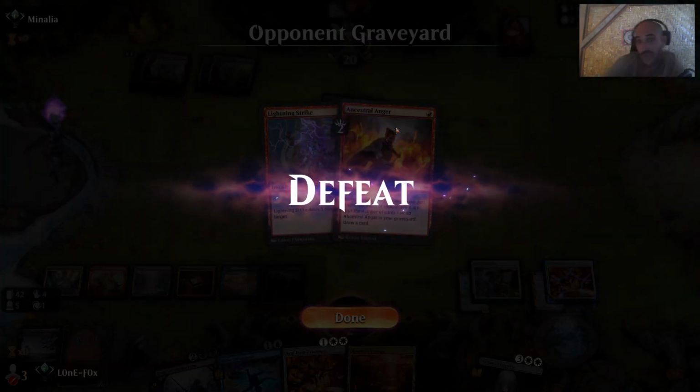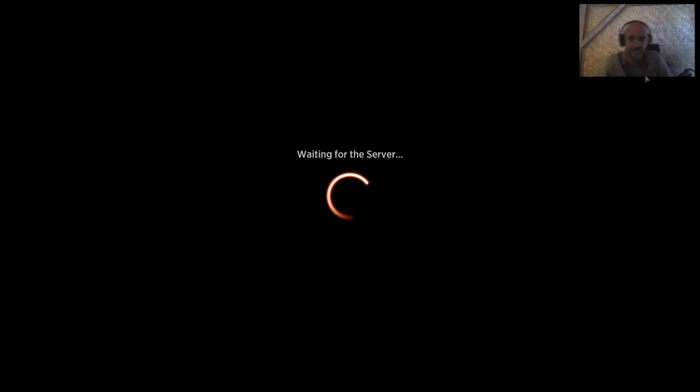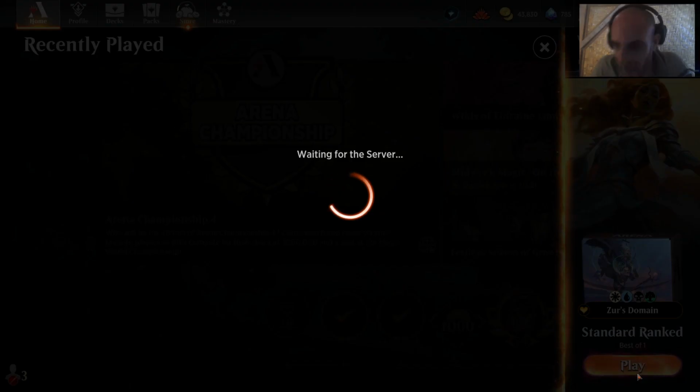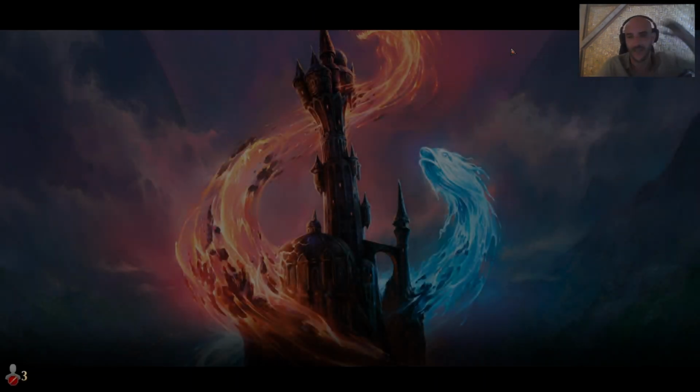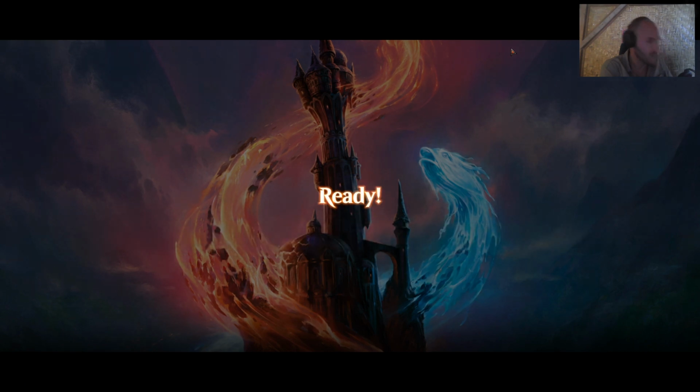Ooh, Ancestral Angus. Ooh, a slightly off meta card. It's still just Swift Spear, Lightning Strike. Come on. I'm trying my best not to be salty, but half of those cards, you know, the deck would still be good, but if they'd just done rotation. Nope.